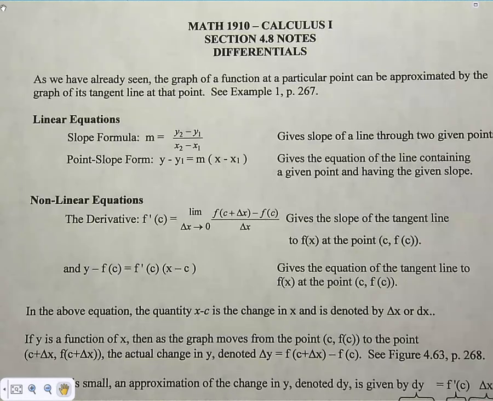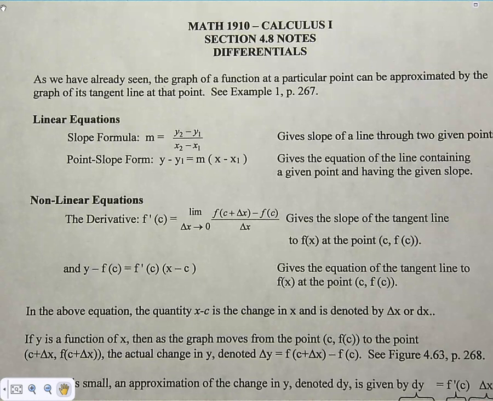Let's talk about differentials. This is the last topic we cover this semester before we hit chapter 5 and learn to undo everything that we've done all semester. In the last 2 weeks of class, we're going to learn to do calculus backwards. One hand tied behind your back. That's the goal.